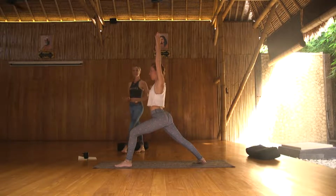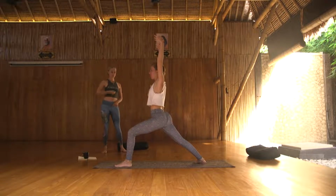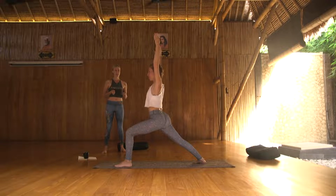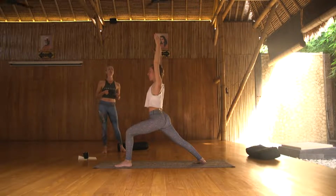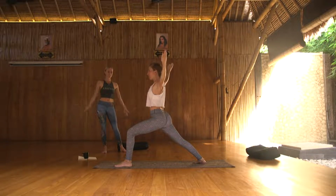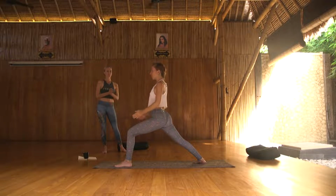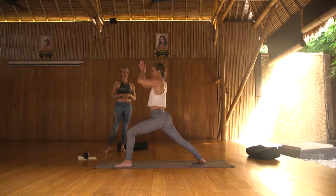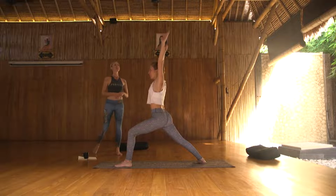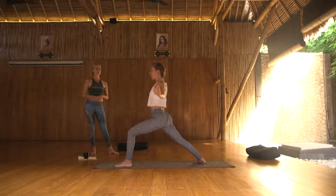Strong through the lower body, light through the upper body, so the spine is lifting up and away from the pelvis. Long neck. Take a deep breath in, reach up through the fingertips. And exhale, sweep the arms out and down, bring the hands to prayer. Two more rounds like this. Inhale, reach the arms up. Exhale, sweep them out and down, hands to prayer.